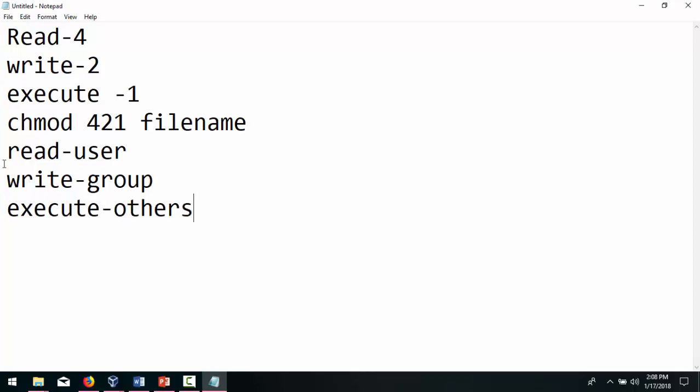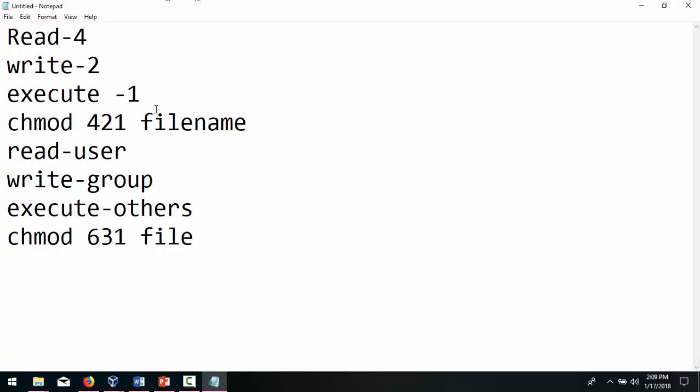Okay, now let's say that I want to give some other permission, so I'll use chmod again, and now I want to give read and write permission. In order to use read and write, I need to add the numbers. For read and write, I'll add 4 plus 2, which becomes 6, so 6 is the permission for the user. For group, let's say I want to give write and execute, so I'll add write plus execute, 2 plus 1, 3, and for others I want to give only execute, so it becomes 631 and the file name.